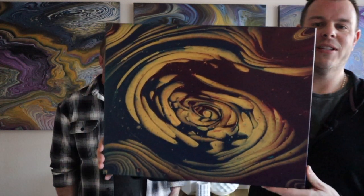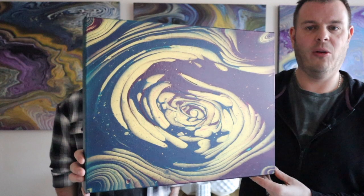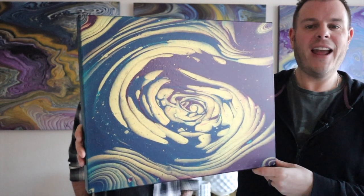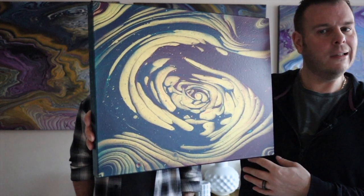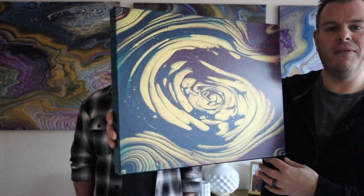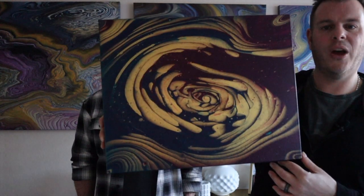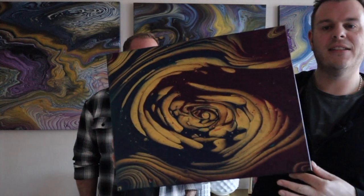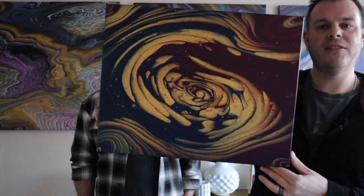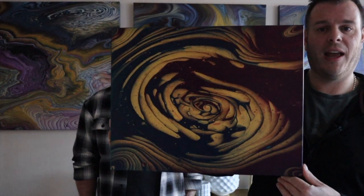But this is mine. What I was asked to do was use one colour in each of the chambers of that cup in a cup in a cup. And what you can see here, even after pouring this again, because the straight pour didn't come out particularly pretty, is that even the ring pour hasn't got a lot of composition. We've got three very strong colours showing on the canvas: the soft gold, the blue and the purple. So this cup does not allow you a great composition if you are just gonna layer single colors in those chambers. My advice to you is this: layer lots of colors in those chambers and you'll get a really fantastic design, just like the Show Pony has done previously.